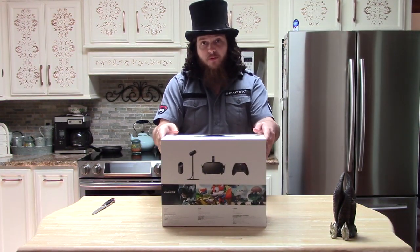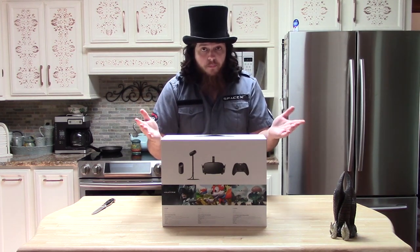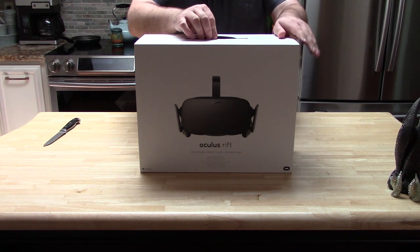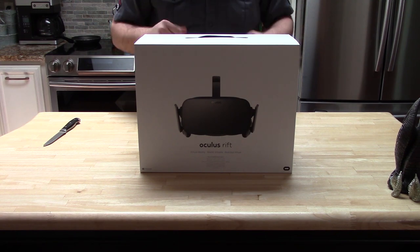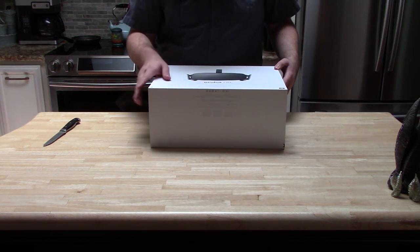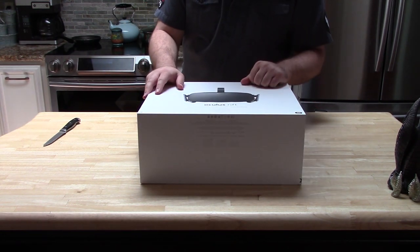Anyway, let's open the proper thing now. I'm going to actually move the camera up. There you go, the camera's been moved up and the box is now flipped the other way around. So you can see that nice little handle I was talking about. Now let's go ahead and just put this on its side gently. We've got a nice little Windows logo right there in the corner, as well as the Oculus symbol over there.